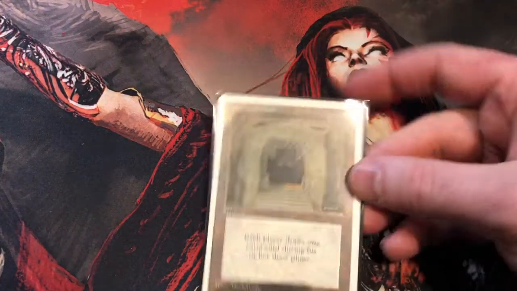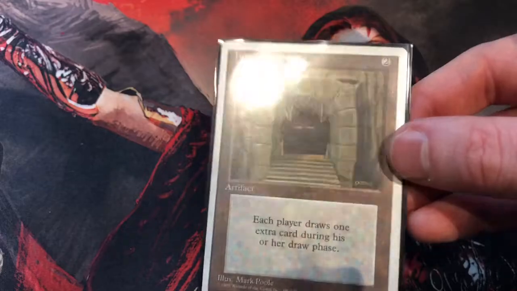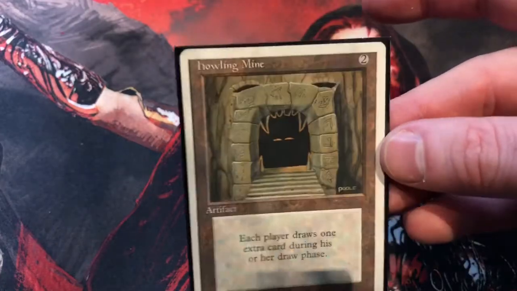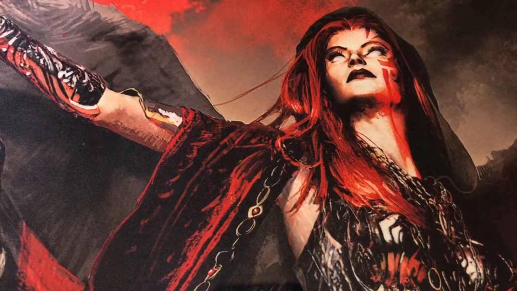Howling Mine. I'm not sure what set this is from. It's from 1995, so if you guys can let me know what set this is from, let me know in the comments below, but this is actually really, really nice. I think it might be Revised or Unlimited. It's probably not Revised, it's probably Unlimited. I want to say it's Unlimited, but I don't know. I don't know much about the older Magic sets.